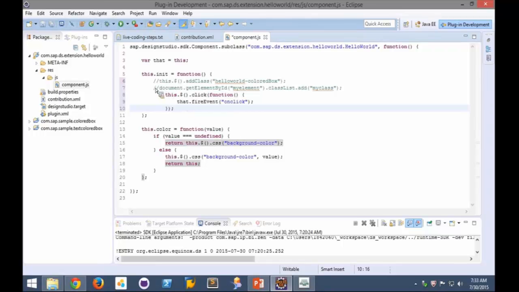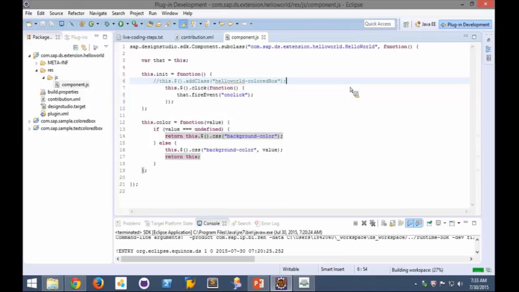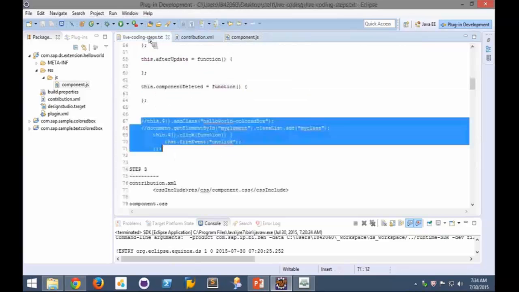onto the canvas. These two lines of code actually mean the same, but I just had this line here to point out the difference. The first one uses jQuery and the second one tries to do it with native JavaScript without using jQuery. We'll stick with jQuery, but just wanted to highlight that you could do it by writing plain JavaScript itself. This is commented for now because we still don't have our CSS set up.